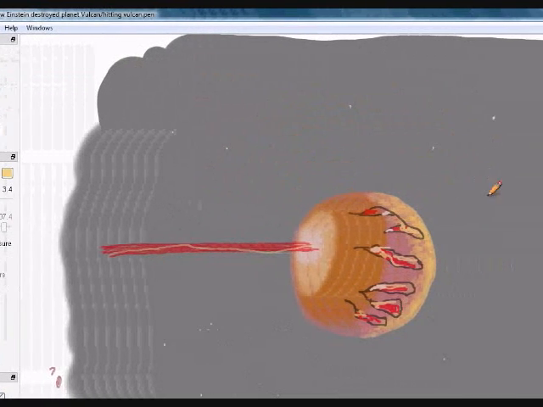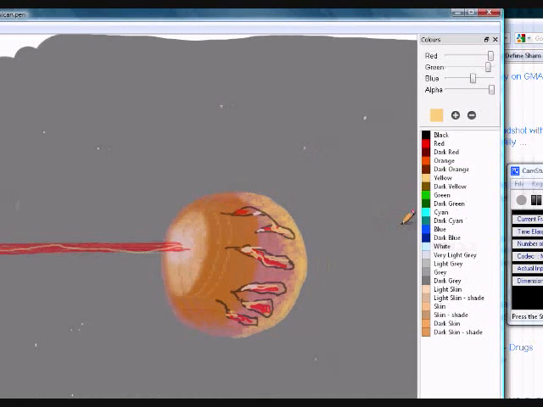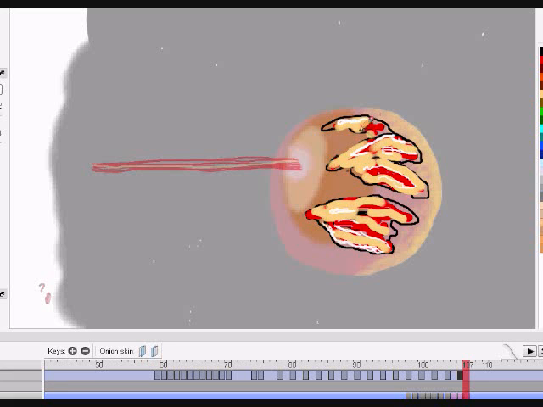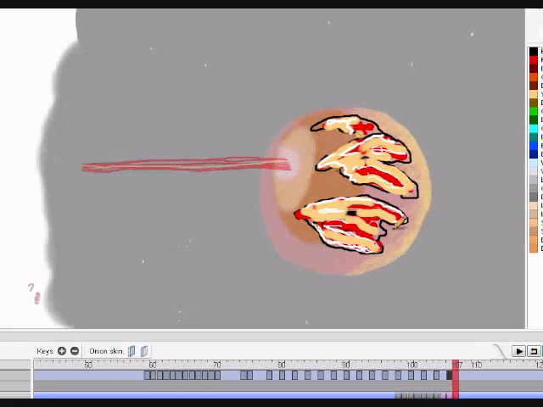I'll draw a little bit more cracks. I thought I was done with the cracks, but I think the idea of the planet expanding with the cracks is going to work out pretty good. So, alright. I think my job is about done here.